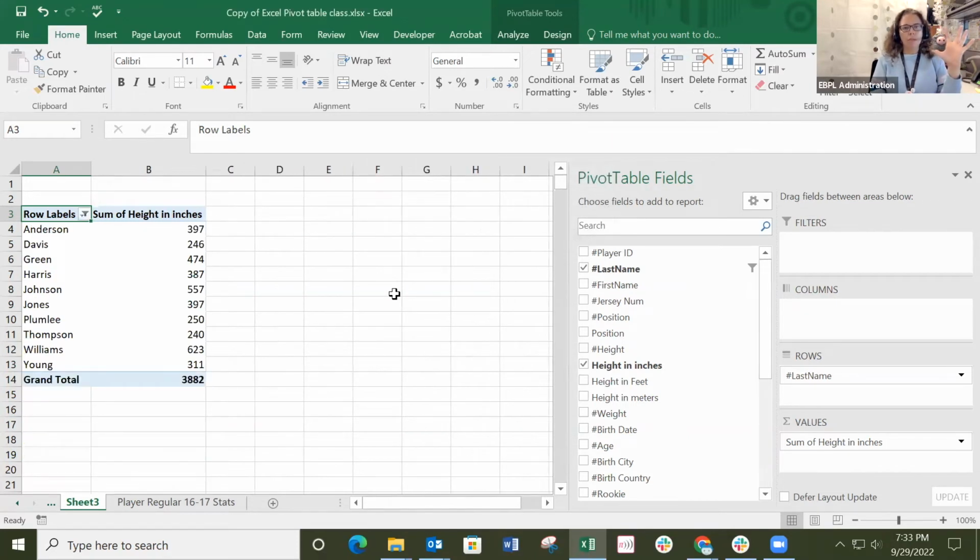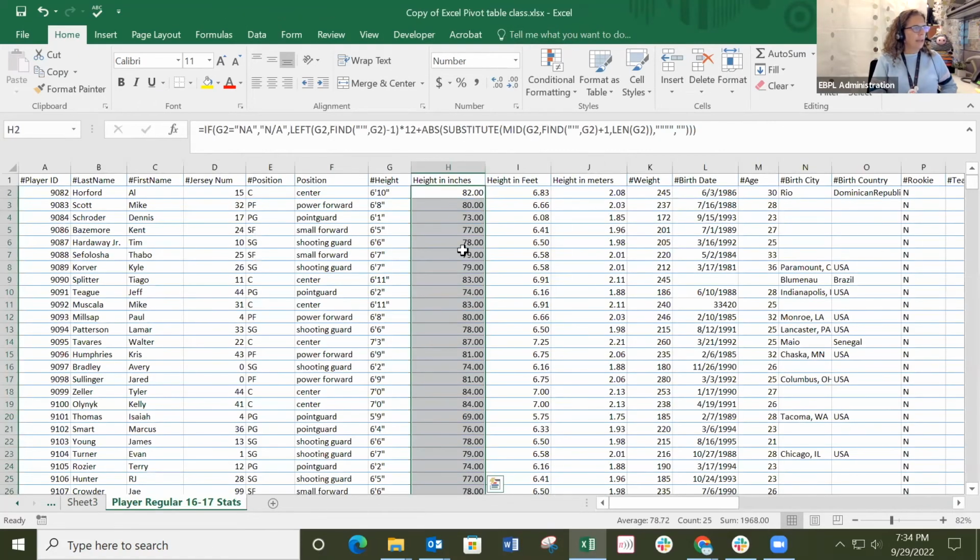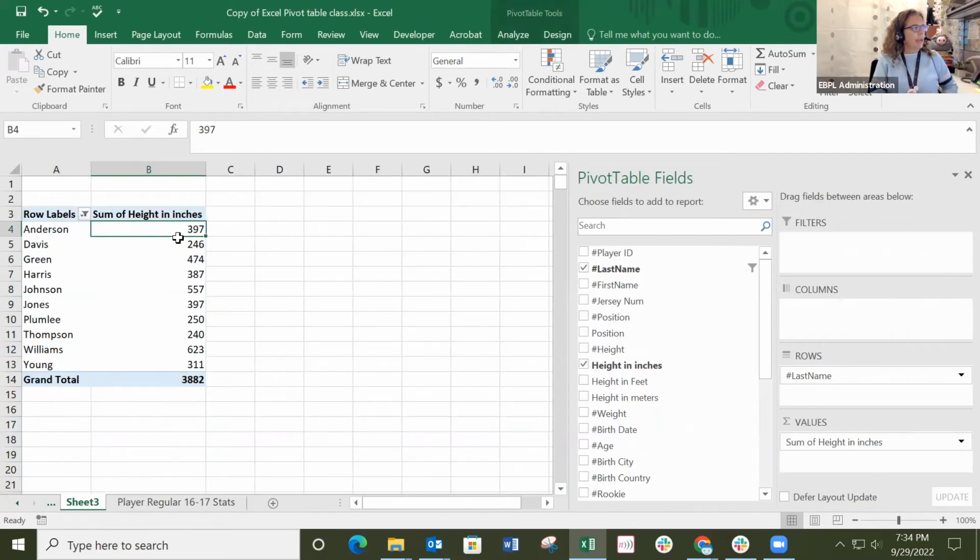Now we have reduced our data from a large table to a medium-sized table. It shows the 10 highest inches. Basically it's adding this by last name, and it shows the top 10.